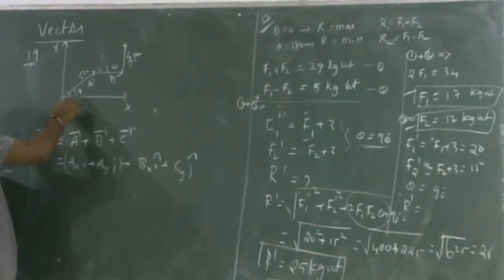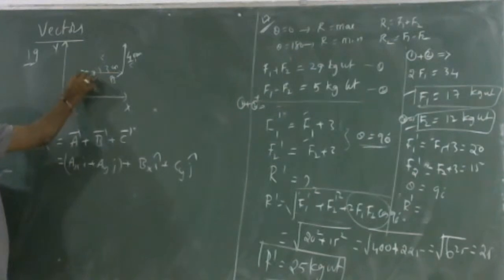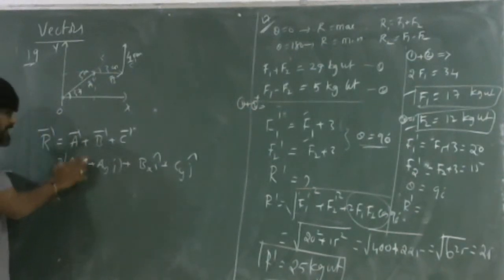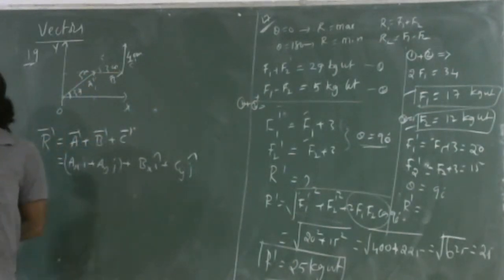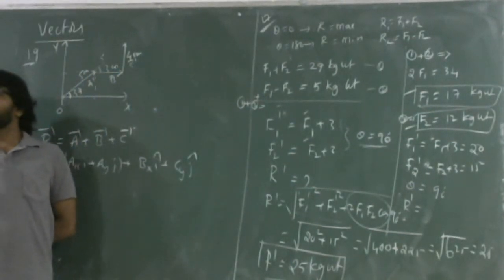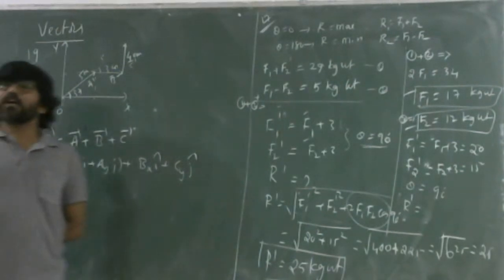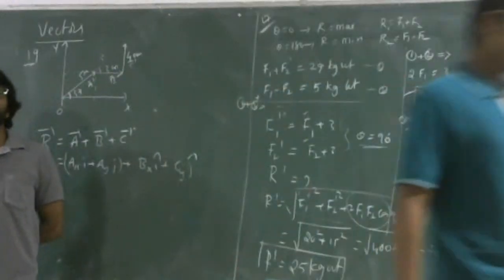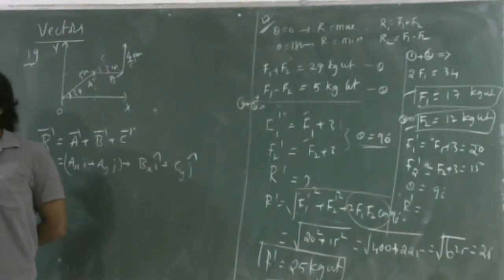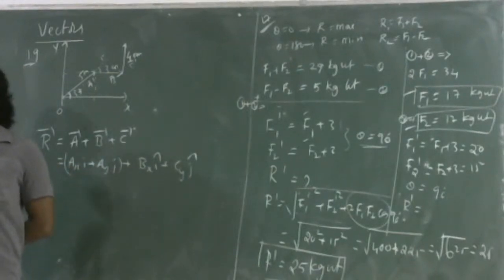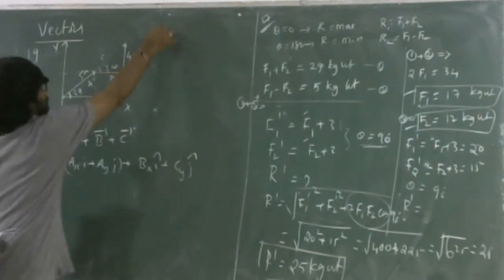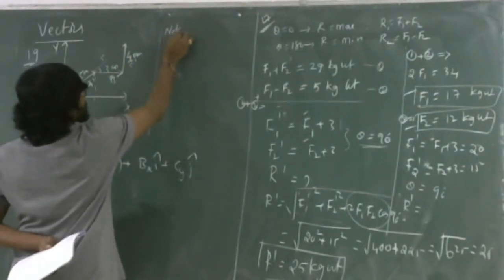A vector is making an angle with the x-axis, so it will have an x component and a y component. So we have written this as ax i plus ay j. Whereas B vector is along the x-axis only, which will have only an x component. For the vector lying along the x-axis, the y component will be 0. The vector lying on the y-axis will have only a y component. The x component will be 0. That you have to keep in mind. If you want, you can write it as a note.